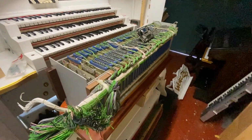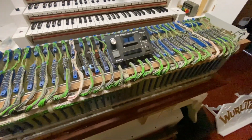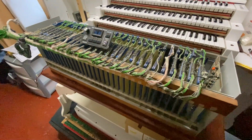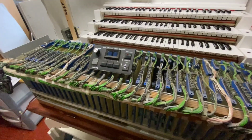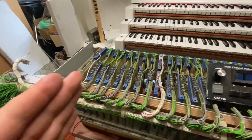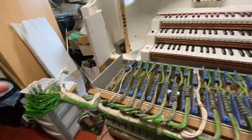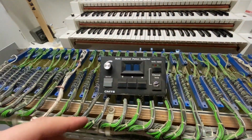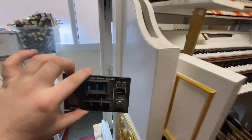So this rather baffling looking thing is the new combination system. Well, I say new, it's not new. It's actually off a theatre organ that's now running on Uniflex, I think. So obviously this was no longer needed. It's built by CMTS, and what it consists of is a load of circuit boards and then a massive bundle of cables which go out to the stops and out to the pistons or whatever. And this has, I think, 99 levels of memory, so you can set it. So the plan is to mount this in the back of the console.